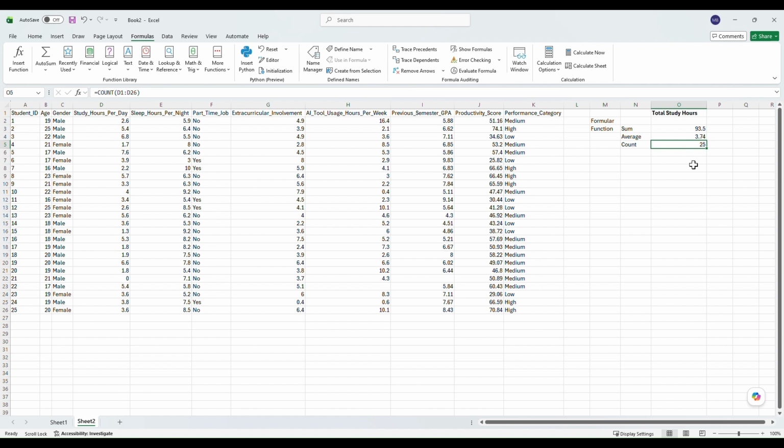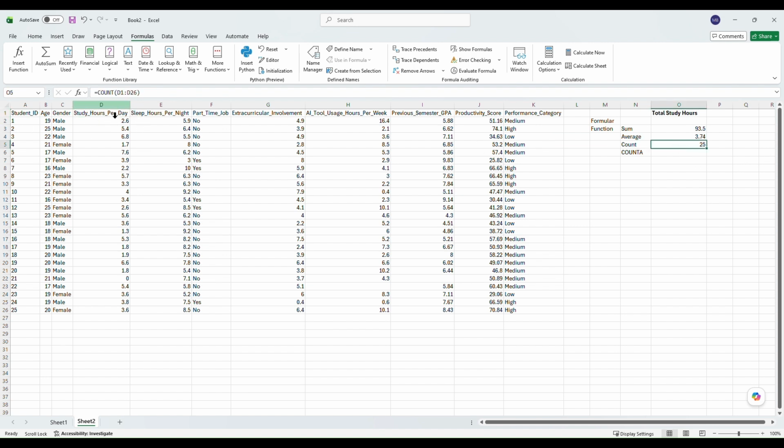Which is correct. However, we have another function called COUNTA. COUNTA counts cells that have both numbers and alphabets. So using this same column as an example, you know for count, when we count from up here down to here, you will see it counts from D1.